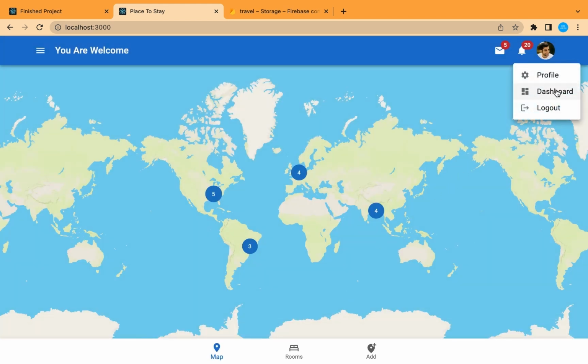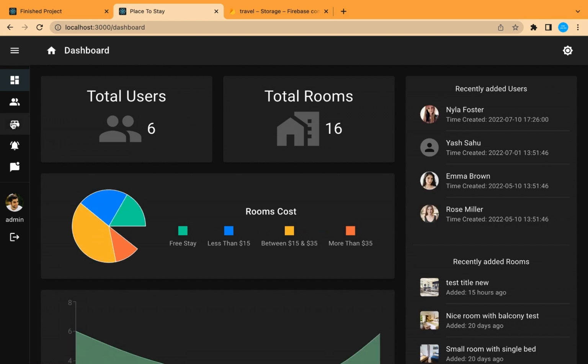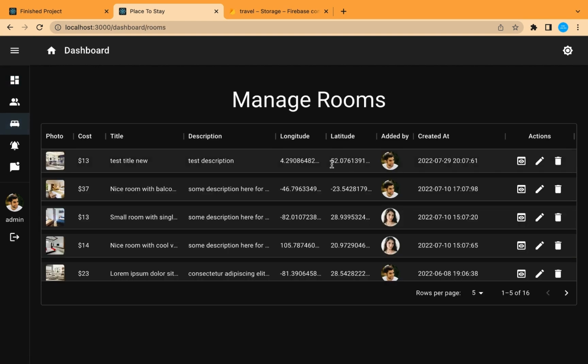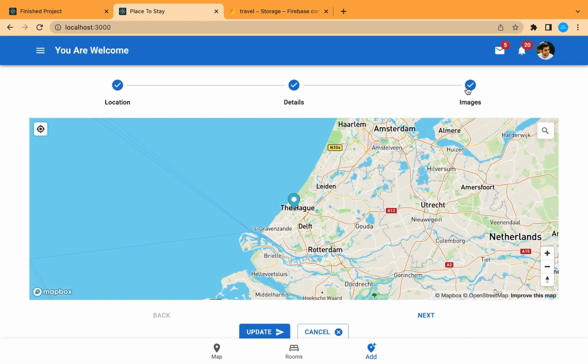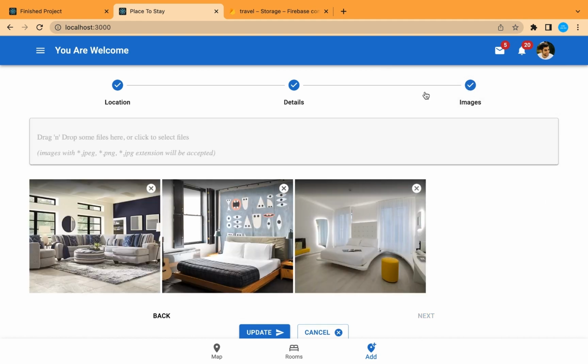Now let's go back to our dashboard and try to edit one of the rooms. These are the photos of the room.